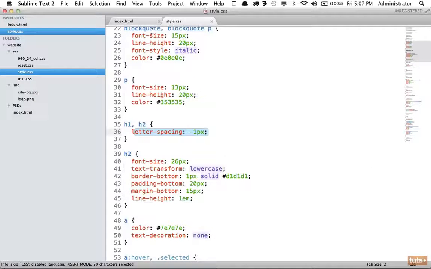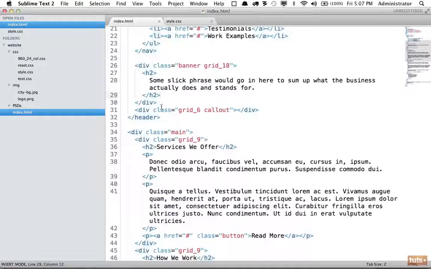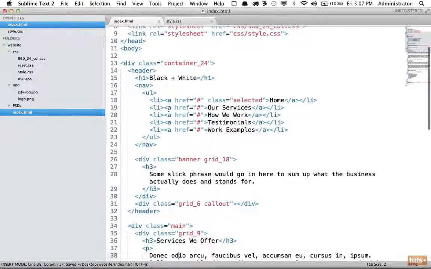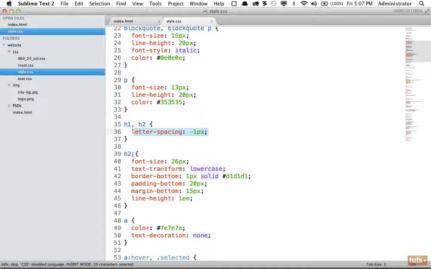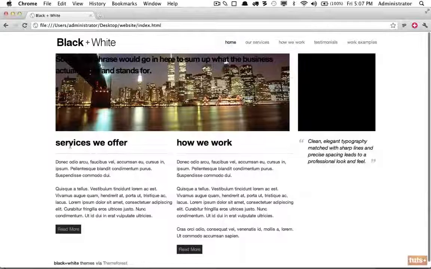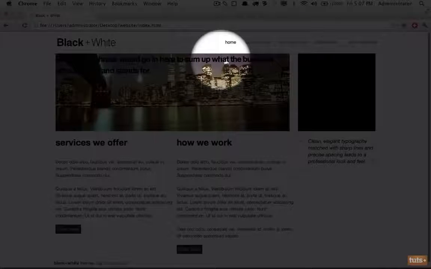So now I'm thinking, why don't we come back and adjust all H2s. I'm going to select H2, and on the Mac, I can do a quick search and replace by pressing Control-Command-G. And we're going to change all of those occurrences to H3. And then right up here, I will make just this section an H2. That way, I'm not receiving that styling. And then I can come back here and adjust things. So now we're only targeting H3s with that text. And now these will stay the same, but this is reduced to whatever is set by default.